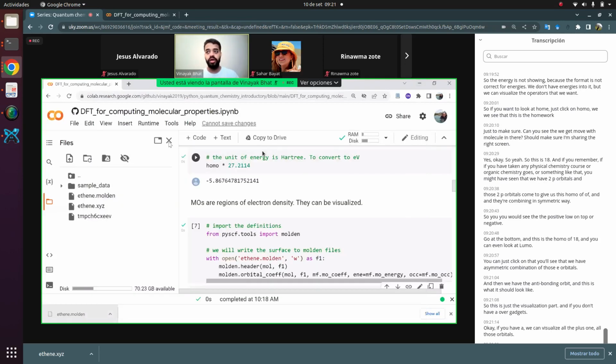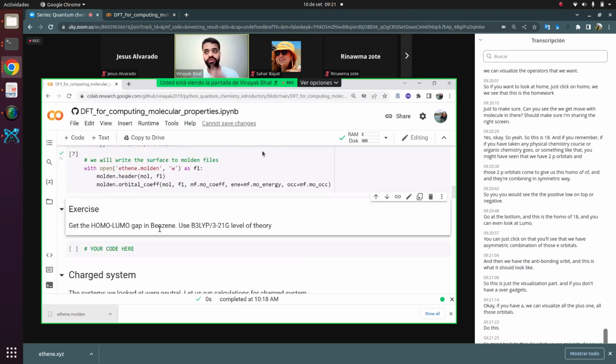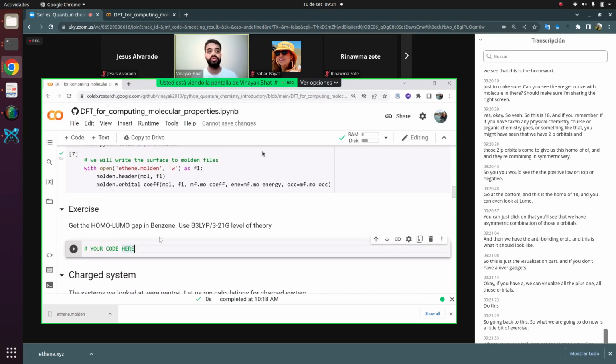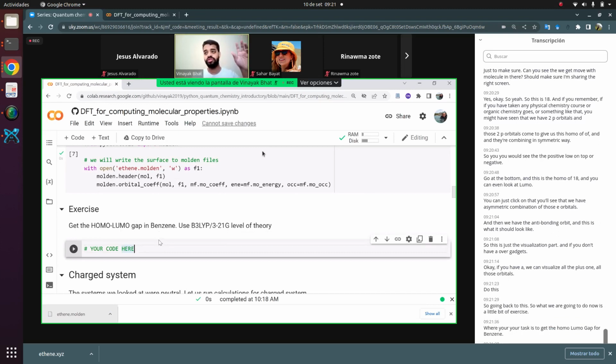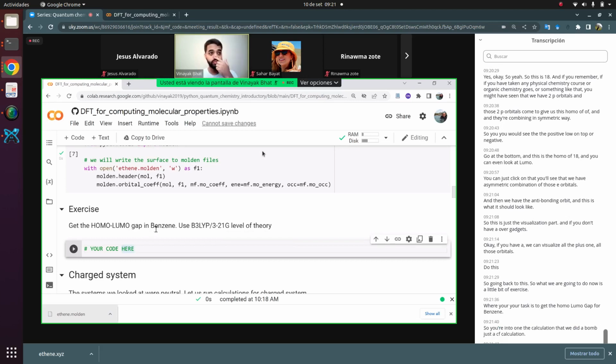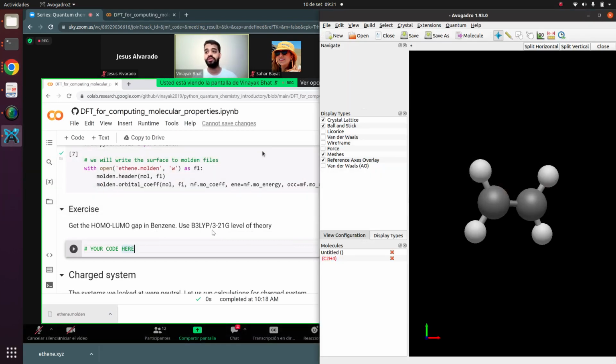Going back to this, what we are going to do now is a little exercise where your task is to get the HOMO-LUMO gap for benzene. You're going to run the SCF calculation that we did above, but for benzene, and use this level of theory to run it.